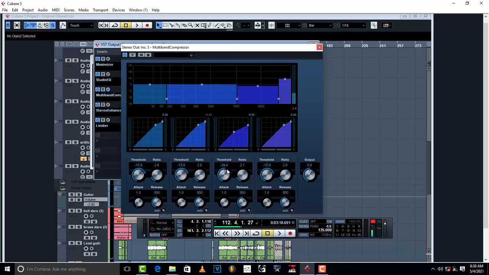As you can see, the moment I lower the threshold to negative 29.4, somewhere there, the multiband compressor begins to compress this signal. Let's say this signal was too high and too harsh, like this, then you can use the threshold to control it from here, so it can begin to compress. But in this case, we just want it to be a little bit like this, to a place where you feel like, oh, I think it's okay right there.